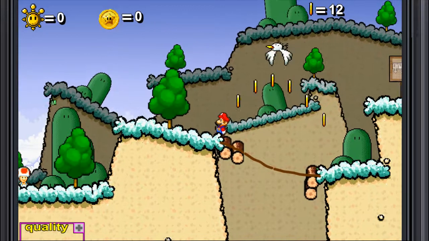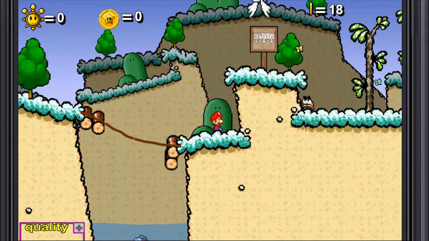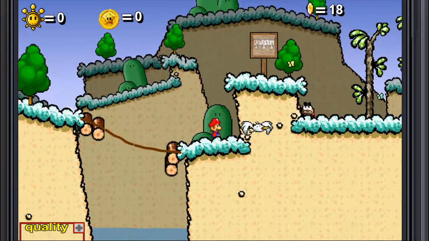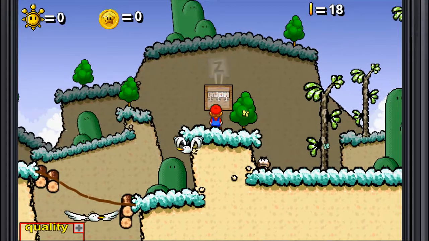Alright, here we go. So, I guess, quick thing on controls: Z is an action button. X is spin, and we'll be seeing where C comes into play a little bit later. And also, what they don't tell you is that D is also the jump button. So I'm probably going to be using that a lot with the arrow keys.